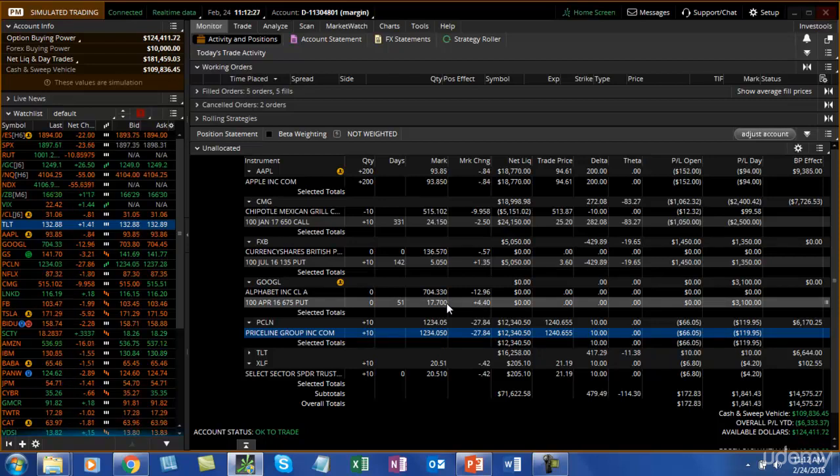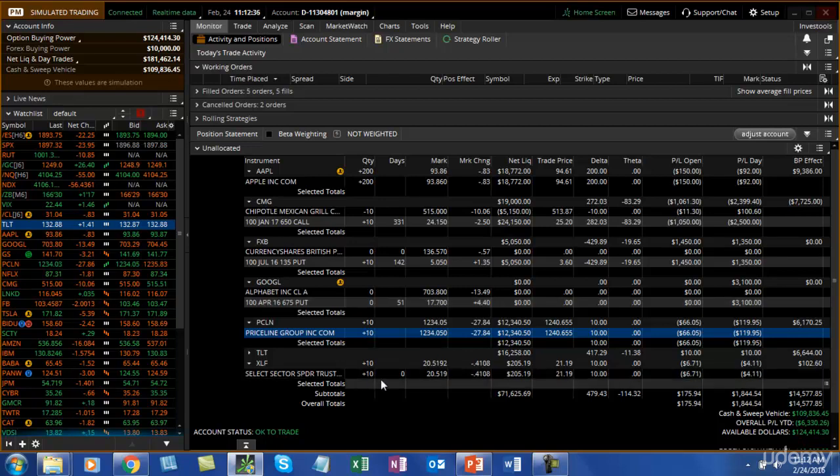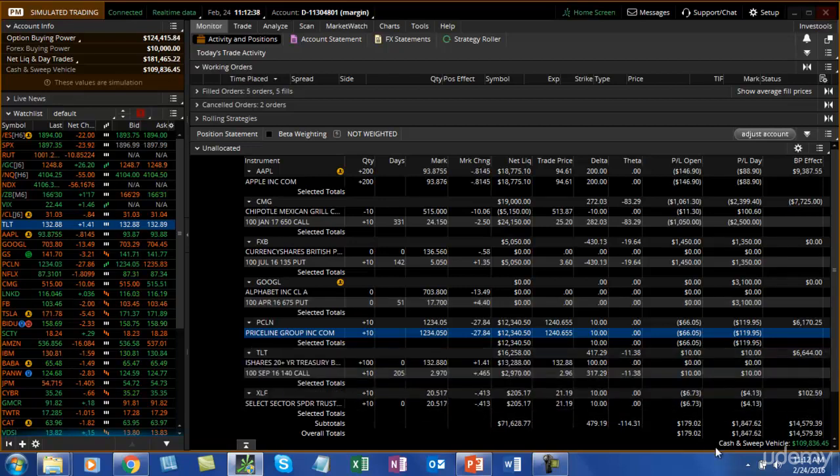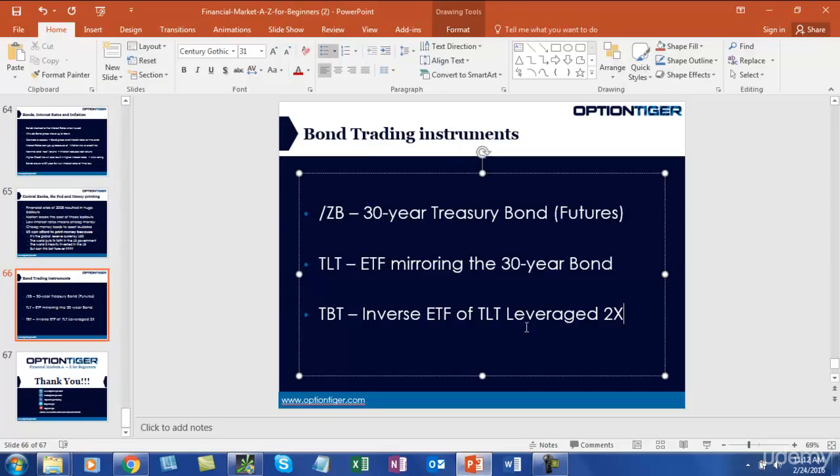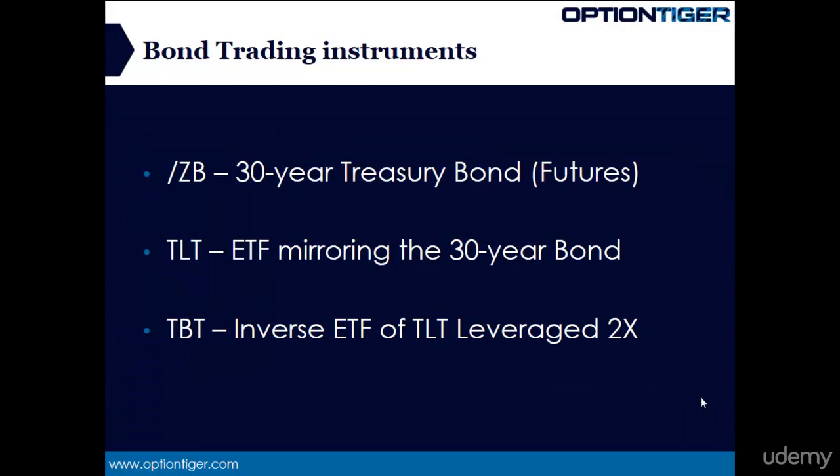I'm hoping you can see the pattern here, even though we are dealing with complex instruments like bonds and things like that, but the world of ETFs makes it so simple for you, and it's just like trading a stock. And so we have a call option and we have 100 shares of the TLT in our portfolio now. So that's really the end of the bond market section. So what I'm going to do next is go to the next section, which I believe is commodities.